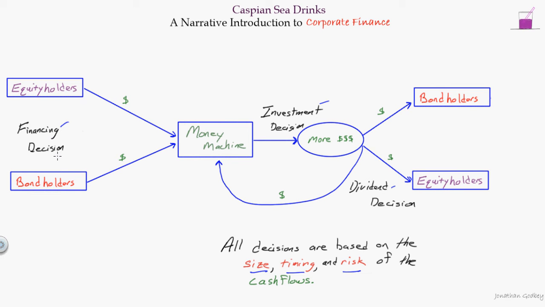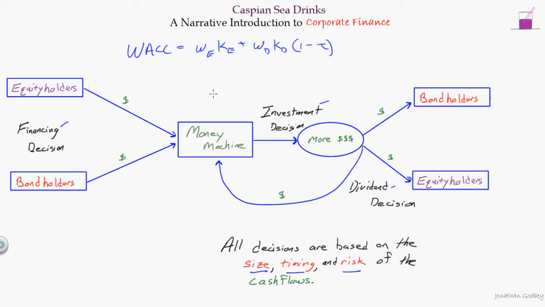Now, where I get my money is going to determine the risk of the cash flows. So when I'm making this investment decision, I say, well, I'm going to be buying this equipment. It's going to produce these cash flows and these costs and all those things. So I have the cash flows and the timing of the cash flows. But what about the risk of the cash flows? Well, it comes from the weighted average cost of capital. In that formula, the weighted average cost of capital is equal to the weight of equity times the cost of equity plus the weight of debt times the cost of debt times 1 minus the tax rate.